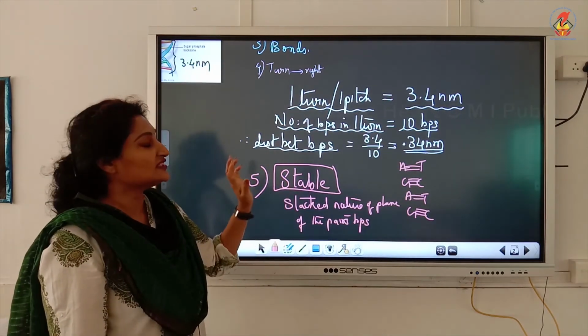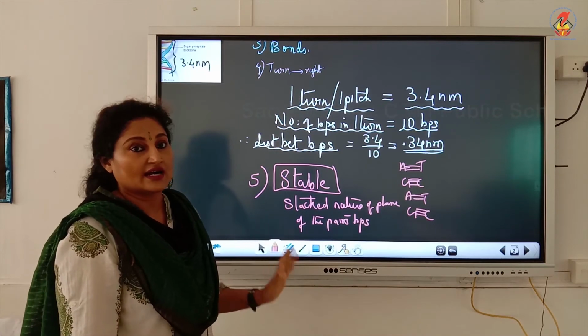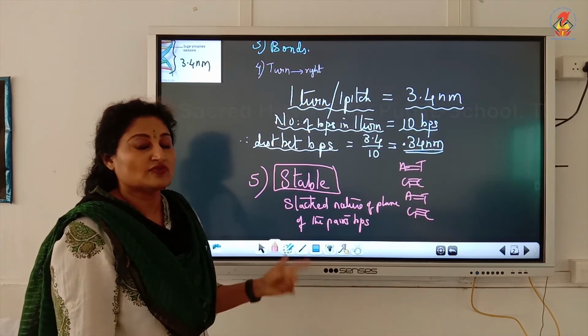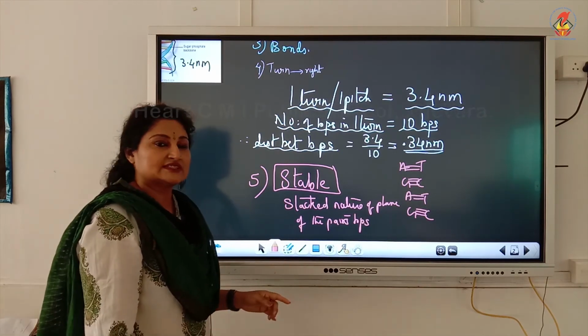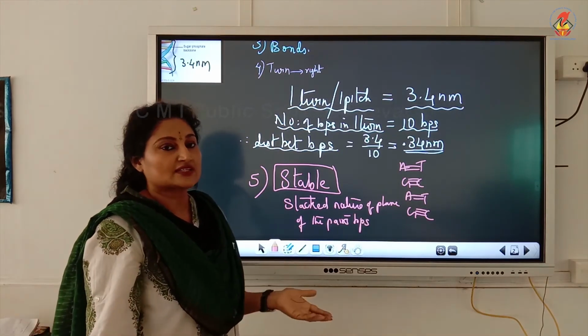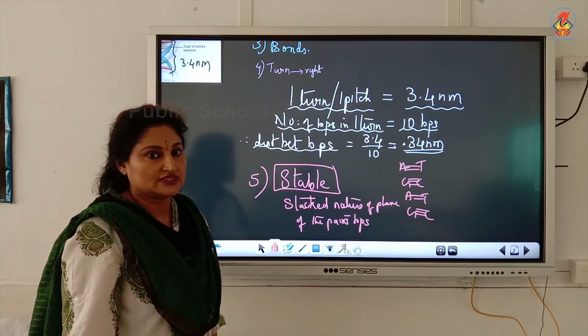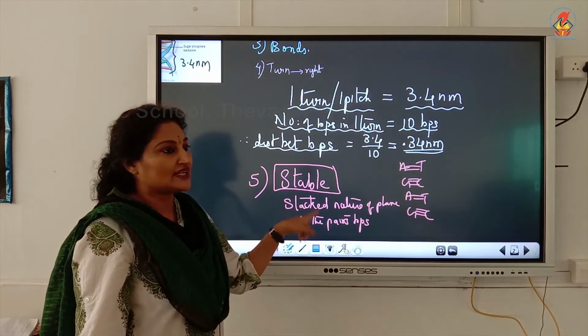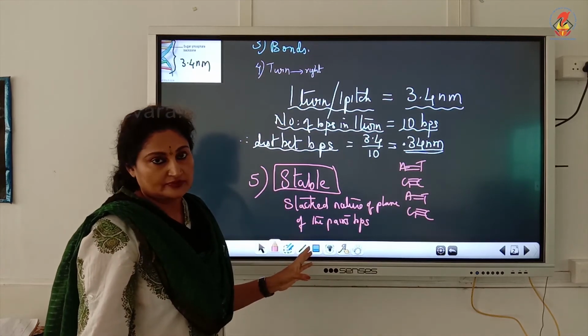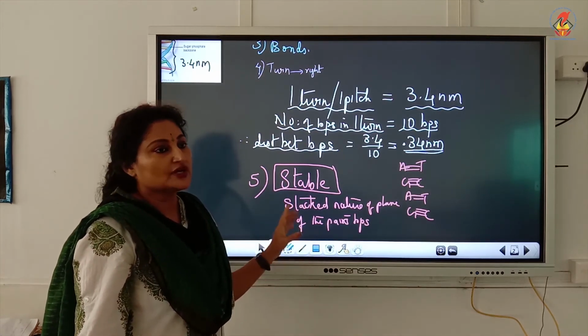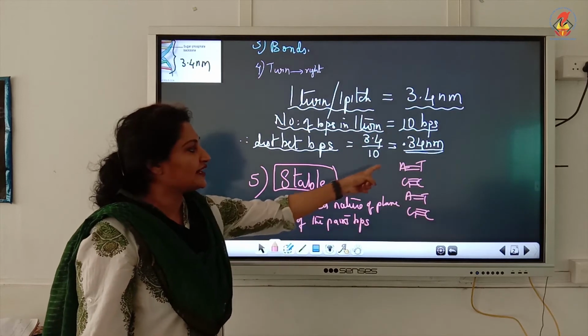This is the reason why DNA is more stable than RNA. There are other reasons also why DNA is more stable than RNA. When I deal with the topic DNA versus RNA, we can see the other factors which are contributing to the stability of the DNA. But as of now, from the salient features, according to Watson and Crick, stability is conferred due to the stacked nature of the hydrogen bonds.